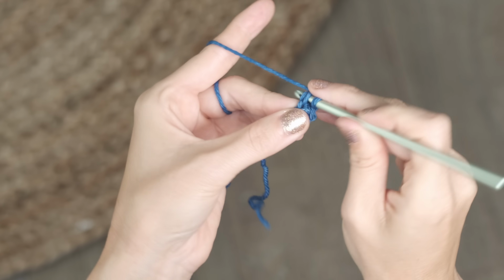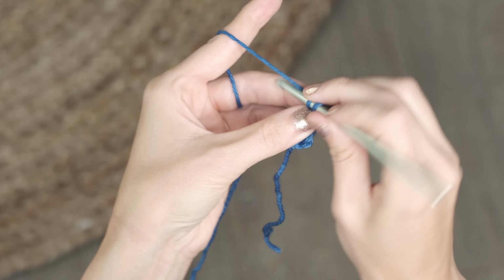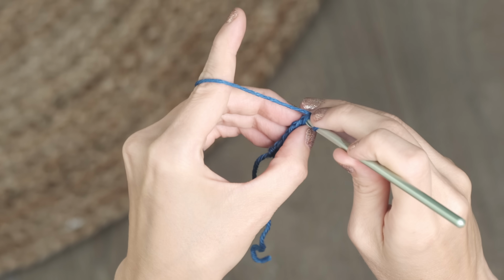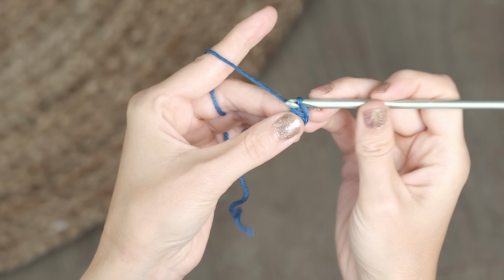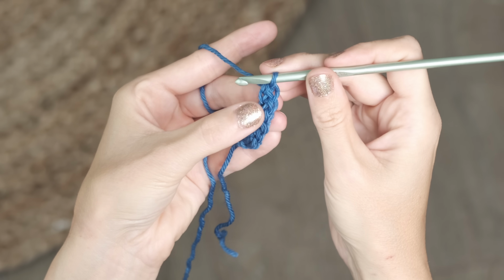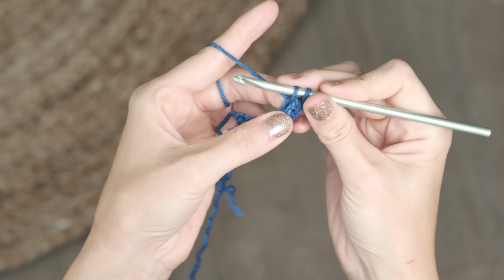For today's example, I'm just going to be doing 8 stitches. This pattern calls for a multiple of 4. But if you're working a different pattern, you'll just want to check your pattern and make sure you're doing the right number. So you can see 1, 2, 3, 4, 5, 6. So I'm going to go ahead and get to 8.